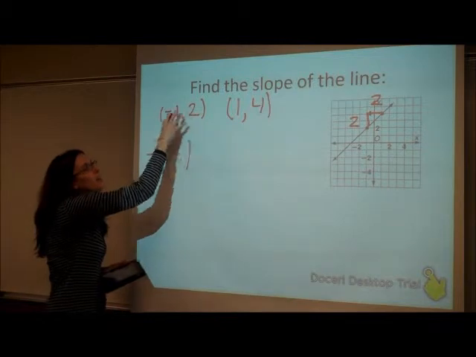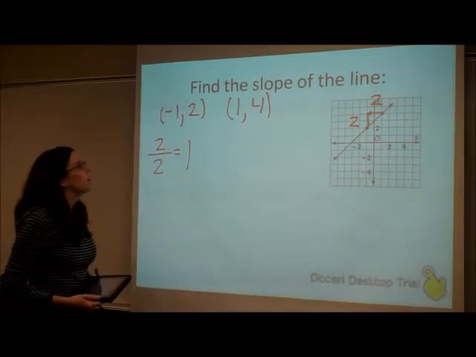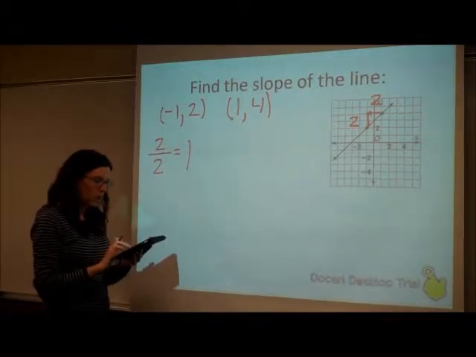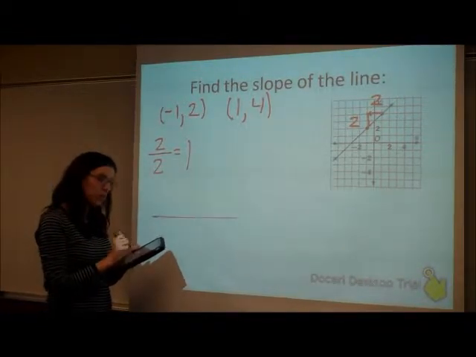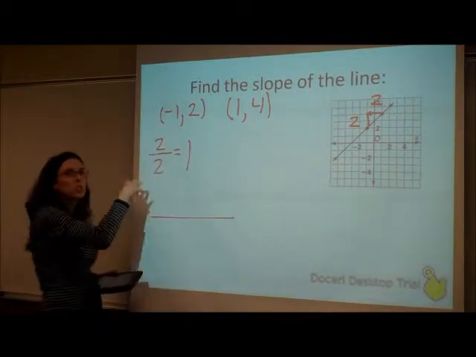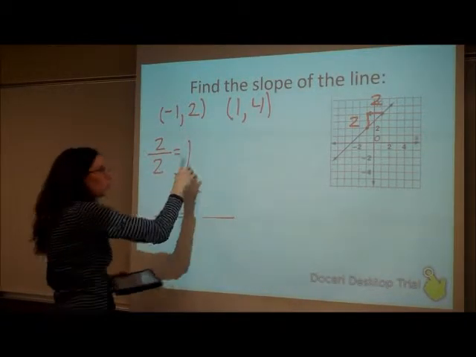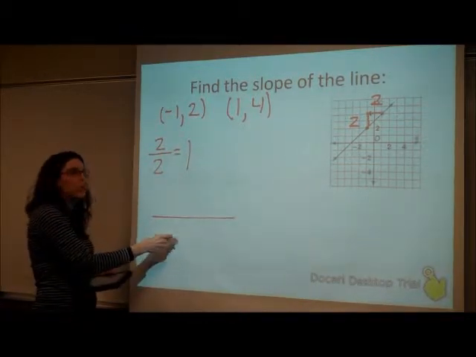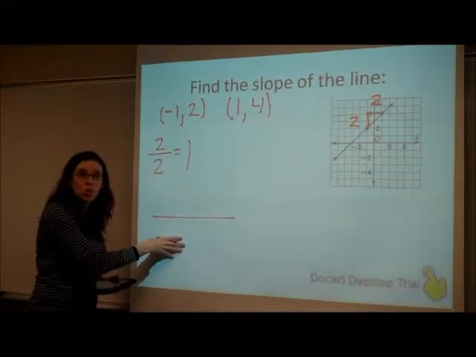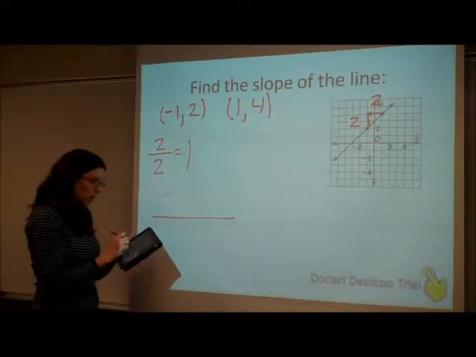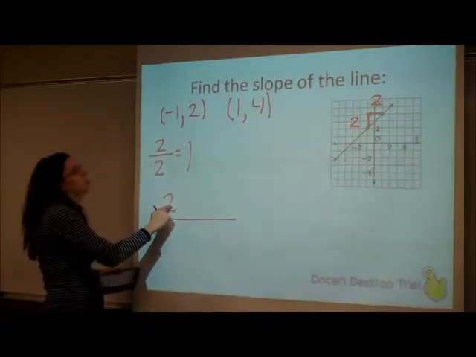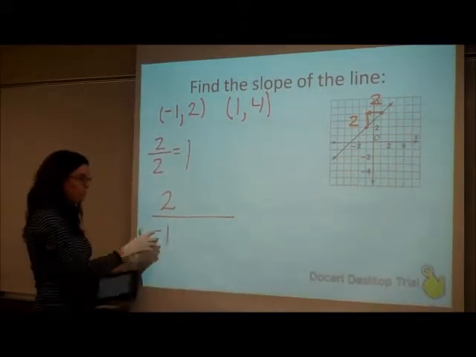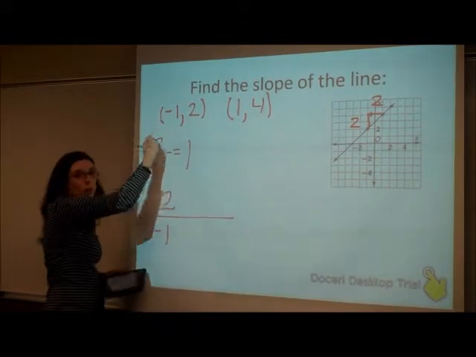Alright? If you look at the points, okay, that is the change in the y coordinates over the change in the x coordinates. So I always write this. I draw my bar, okay, because slope is usually going to be like a fraction, okay, unless it simplifies to a whole number. So you want the y on top and the x in the bottom. You have to match the coordinates, okay? What I mean by that is if I'm using 2 in the top first, okay, I'm going to choose that y. I have to put -1 underneath it. Okay, so xy of 1 point.